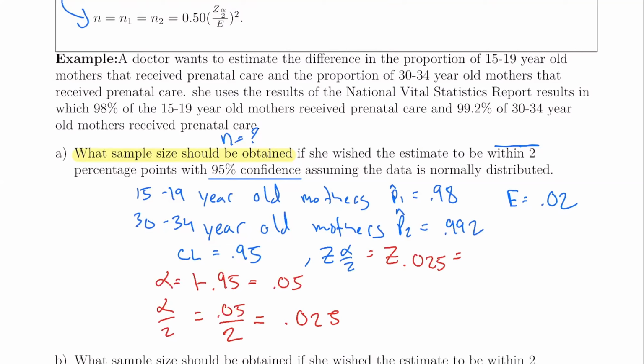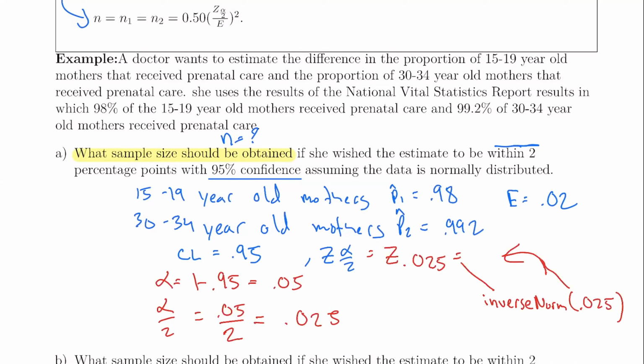Any questions for Z of 0.025, or how we found the 0.025? All right, so just remember, the way that we find this Z value, you have to use our calculator. So we're going to use inverse norm, and you put 0.025, and that will give us our Z value. I essentially just ran out of space and we still haven't done the problem.